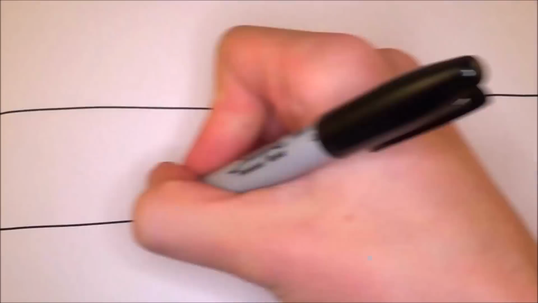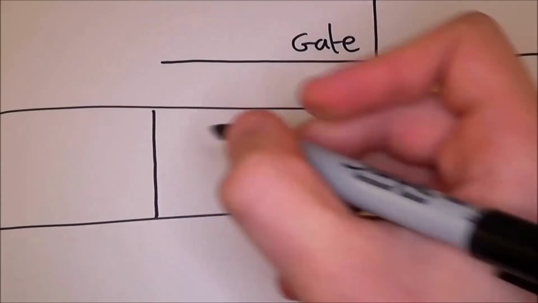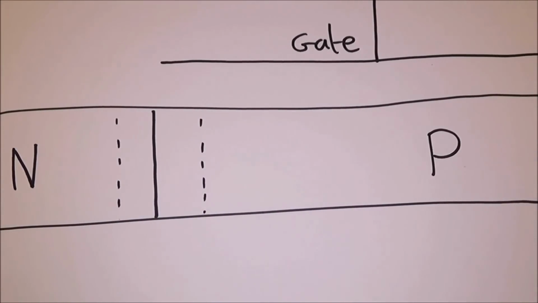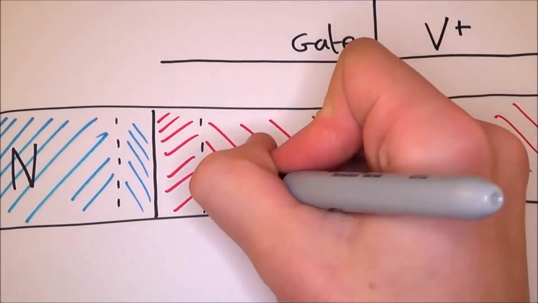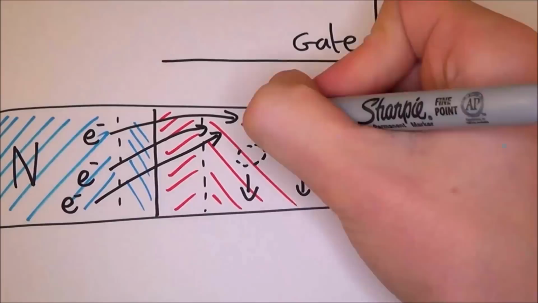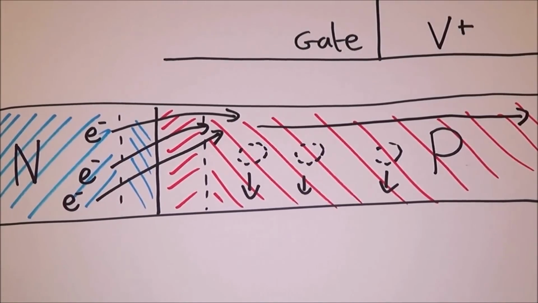If we then apply a small voltage here on the gate and create a positive plate, this will repel the positive holes on the P side, or attract the electrons. The positive charge is then attracting the electrons on the N side, and providing that the attraction is strong enough, it will overcome the power of the depletion layer, and then the electrons can flow from the collector to the emitter. This is how they act as a switch, because the transistor is now on.